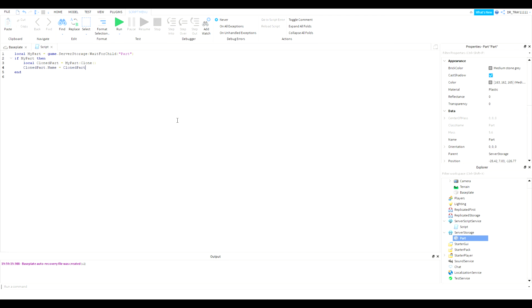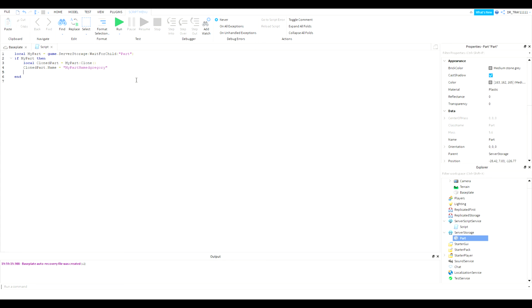We can't just put my part named, though. What we have to do is put it in quotation marks and then put my part named. I'll just put Gregory. And so now it's called my part named Gregory.